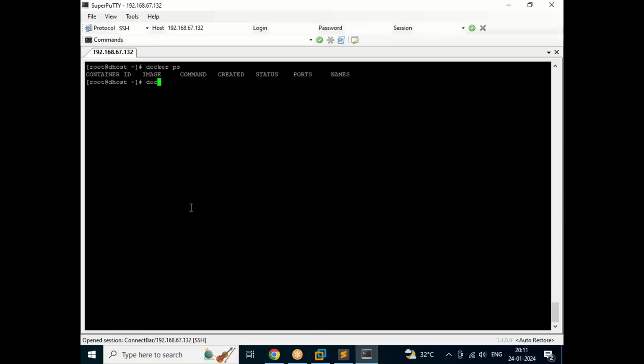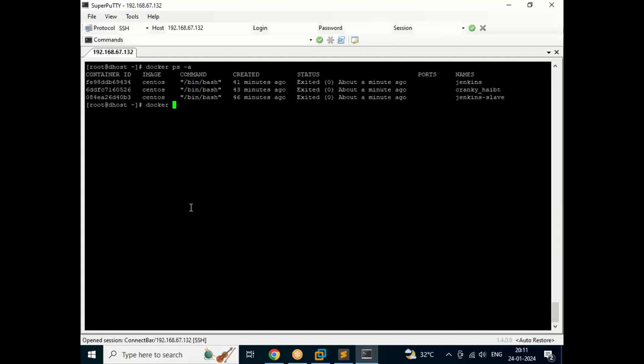Docker ps -a. Now docker rm $(docker ps -aq). What it will do is, the ps -aq command is used to list all exited containers.